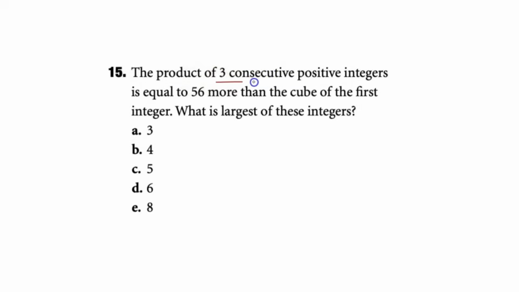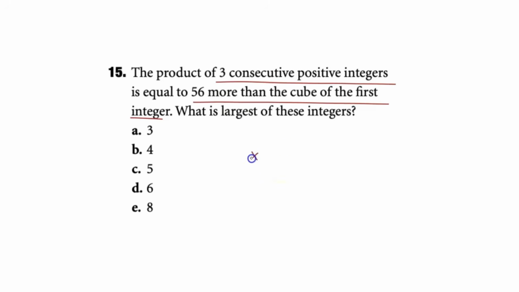The product of 3 consecutive positive integers is equal to 56 more than the cube of the first integer. What is the largest of these integers? All right, so how we want to solve these problems is basically write them out as an expression, okay? So the product of three consecutive positive integers.